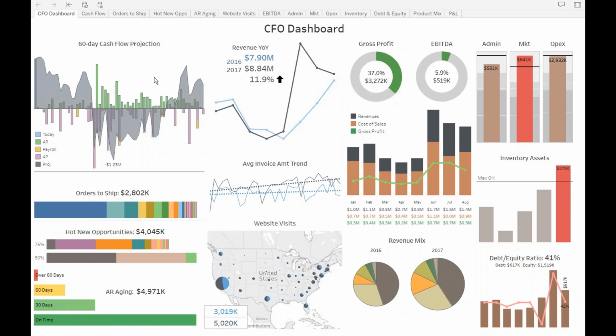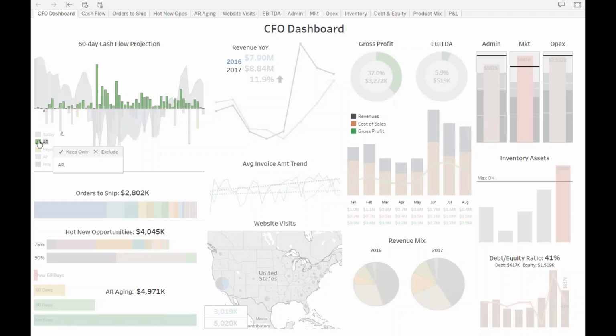So he has on the left side what is called lead metrics. Lead metrics are looking into future transactions, like cash flow. Cash flow is future transactions. He's looking at open receivables, open payables, payroll for the next 60 days, and how much money he has in cash today.